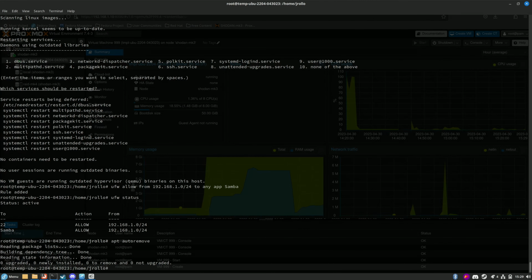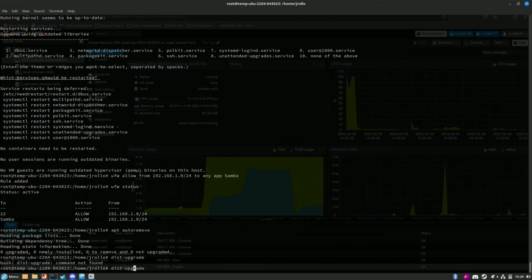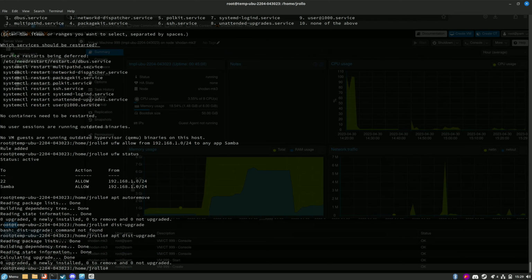Okay, and then dist-upgrade. Oh, is it apt dist-upgrade? Yeah, it is. Okay. So nothing new there. So yeah, I think we're good, guys. So we've got our template now. So here comes the fun part.